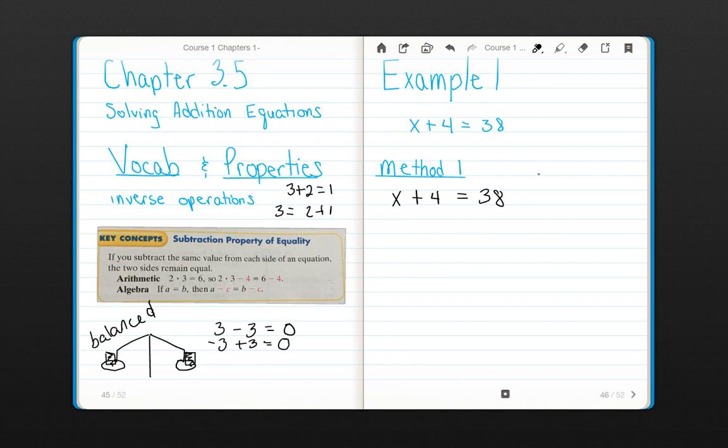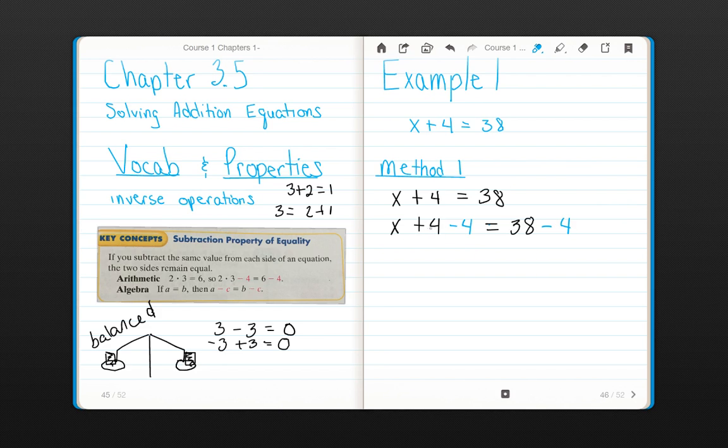So I need to figure out what x equals. Well, if I have x something and I add 4 to it, I have 4 more than x. So if I want to get x by itself, I have to take 4 away from x. So step 1 is to subtract 4 from both sides. Just going to do this way. So I'm going to rewrite the problem x plus 4, and then I'm going to subtract 4 equals 38. Subtraction property of equality. If I subtract it from one side, I have to subtract it from the other.